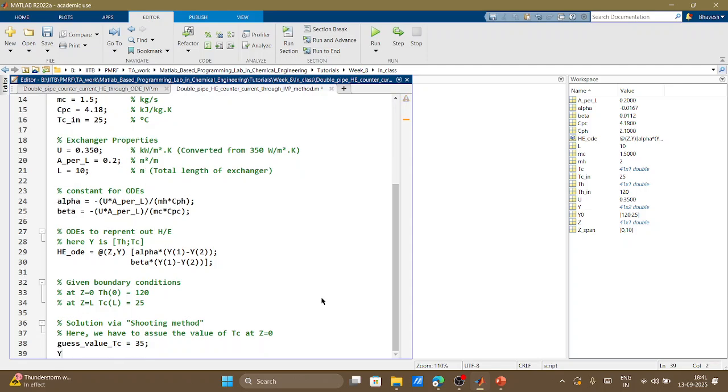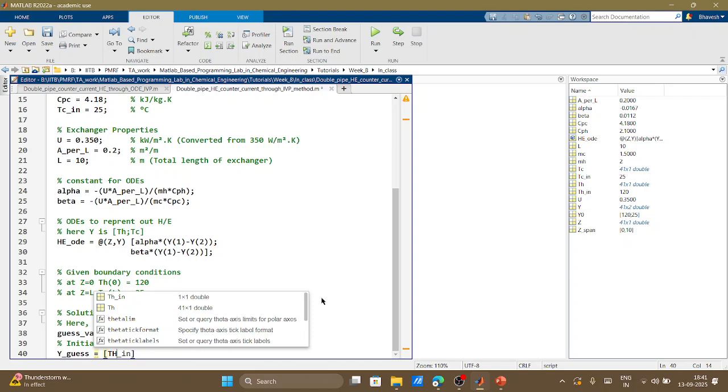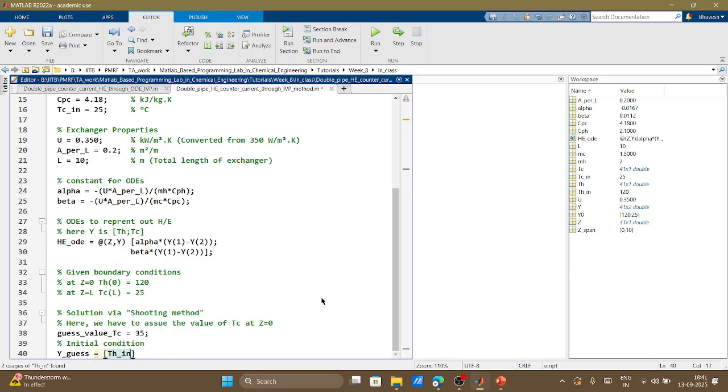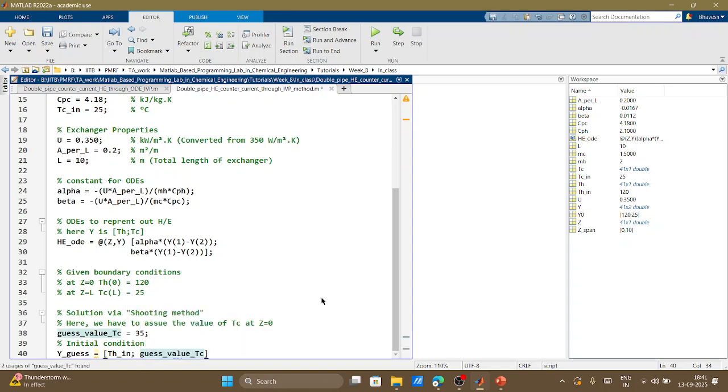Therefore my initial condition becomes y guess, is equal to, so previously it was Th in, right, by Tc in, but this time this becomes the guess value of Tc.